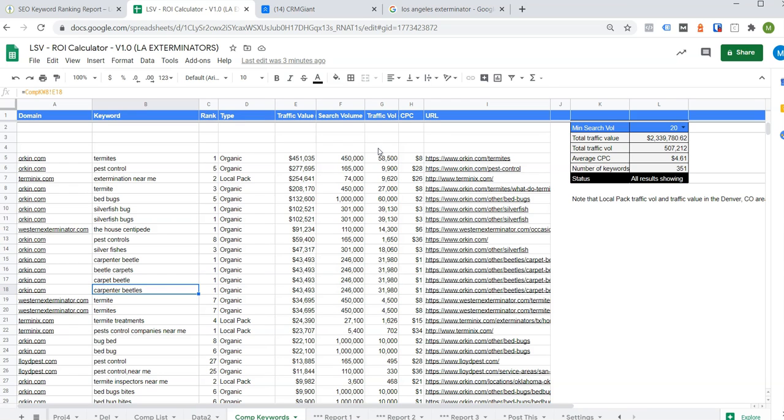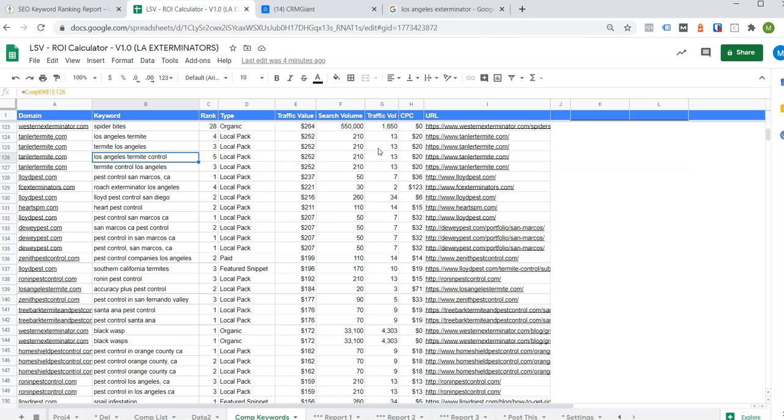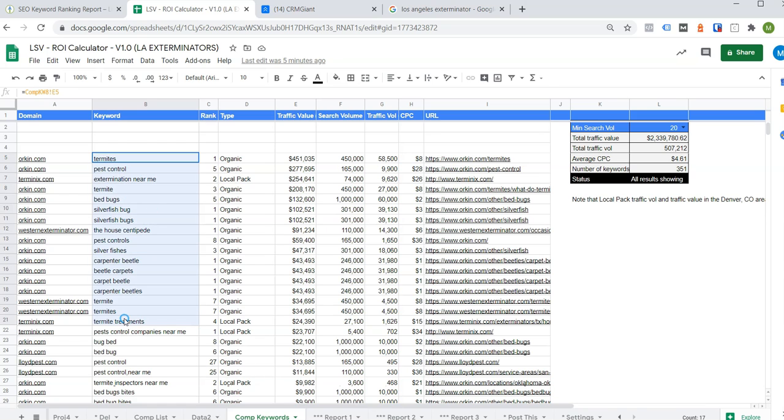Instead of focusing on the wrong keywords, this is what your competition is generating its traffic from. This is what you want to beat them. These are the keywords you want to beat them at. So all these keywords are very valuable, and these are the keywords to steal away.